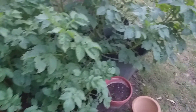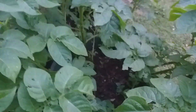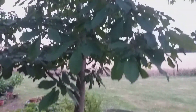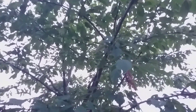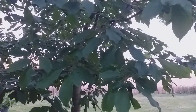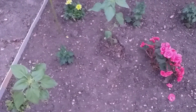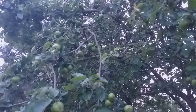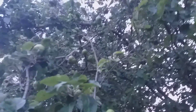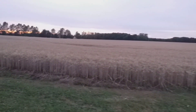Here we've got some potatoes in some pots — quite a large pot this one. Can't see where they're flowering yet but they will do. Now this cherry tree — I think it grew wild. It's got loads of small little cherries but the birds got them all this year. Still a very beautiful tree. These are lovely flowers aren't they. They've got some sunflowers. And there's a very old Bramley apple tree laden with fruit.